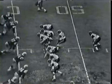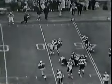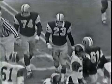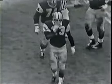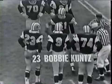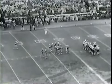3 men flanked out to the left. Kuntz has got gaps for a loss. He split 3 men out here looking for Burton on the weak side with single coverage, and Burton just couldn't get down there far enough. Second down. About 18 yards to go. A loss of 8 at 2nd and 18.